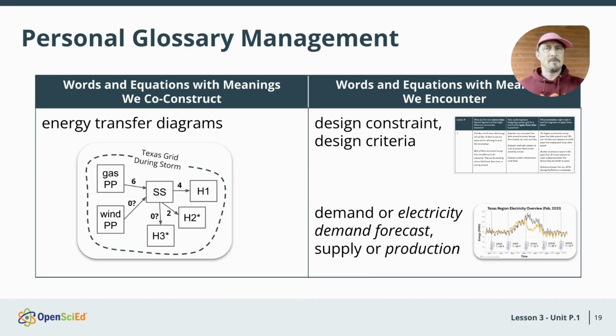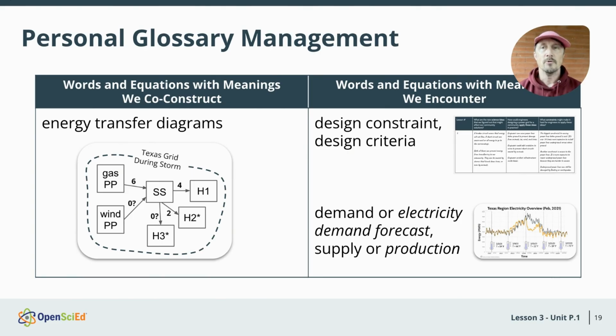A couple of details about terms that come up. We construct these diagrams together and then we refer to them as energy transfer diagrams on assessments. So students need to understand what we're asking for in these diagrams. The terms constraint and design criteria come up around the engineering design tracker, which you can see right below my picture here, but I didn't talk about. This comes up on day 1 in the context of undergrounding power lines, and the theme of constraints and criteria continues throughout the unit.